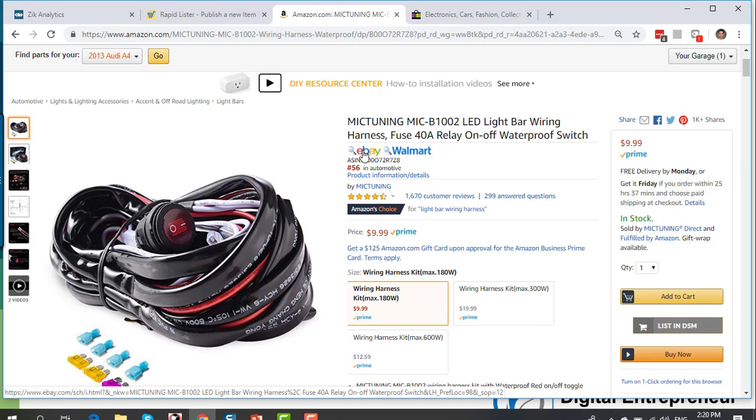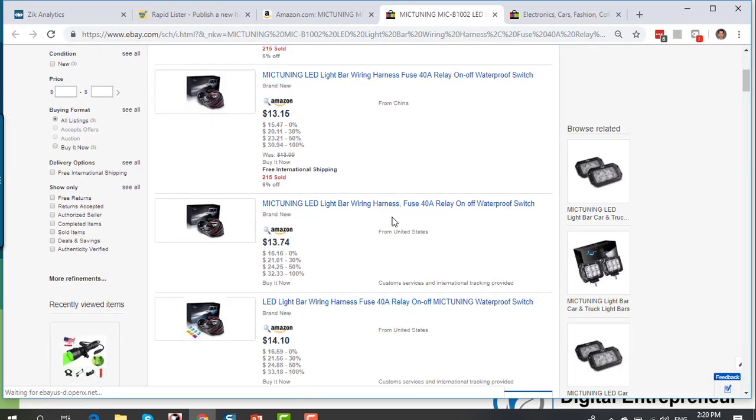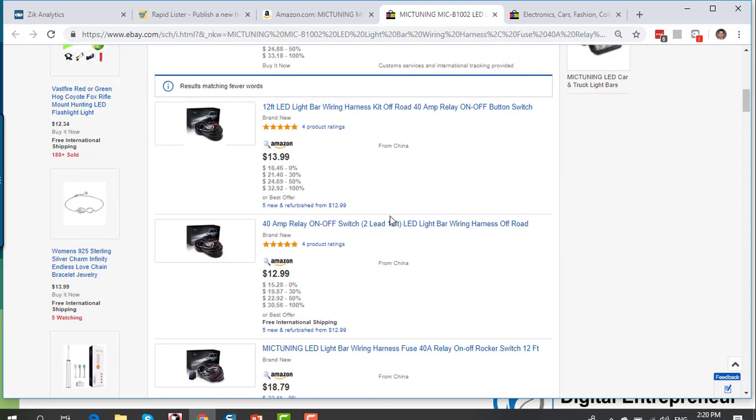So I just want to see on the eBay site for this particular listing, do we have any UPC that we can leverage on? First of all, I will scroll through to look at all the listings. I'm looking for something with a lot of ratings. For example, this one, there are 4 product ratings. I will be very much interested to look at the UPC code if there is one.